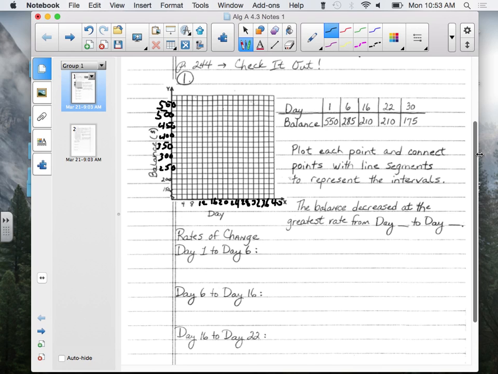All right, so once we have our axes numbered, the problem tells us to plot each point and connect points with line segments. So for number 1, 550, where would number 1 be on our graph there? The 2 is right before the 4, so just like over before the 2. So like halfway in this first box, right? Right. So we go 1 and up to 550, and my numbers are in the way. So number 1 is right around there.